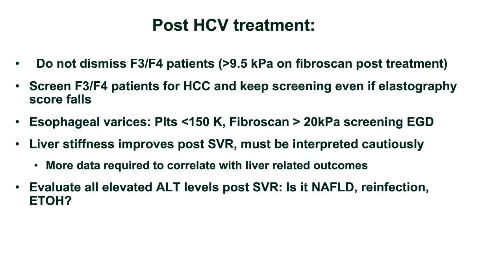But in a patient with hepatitis C, in my opinion, any F3, F4 fibrosis who has been successfully treated and has fatty liver should be screened for hepatocellular cancer because of the hepatitis C history. And in addition, there should also be lifestyle modifications. You need to be looking at the ALT level, making sure that this patient addresses their risk factors for hepatocellular cancer.